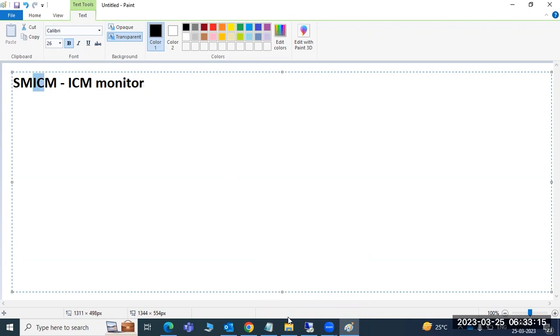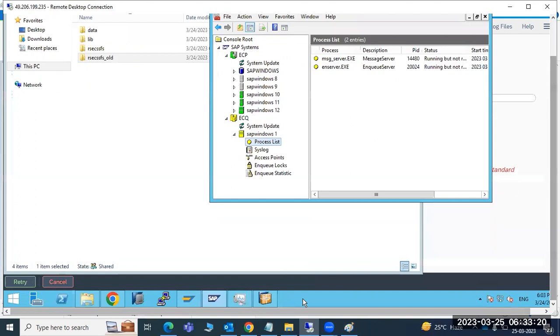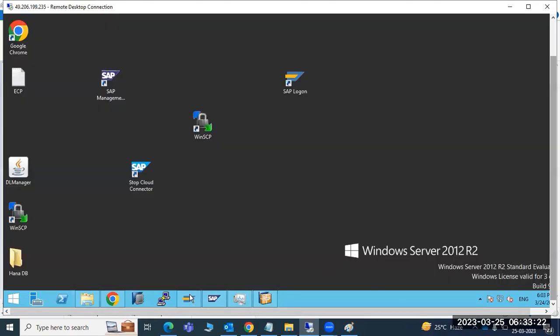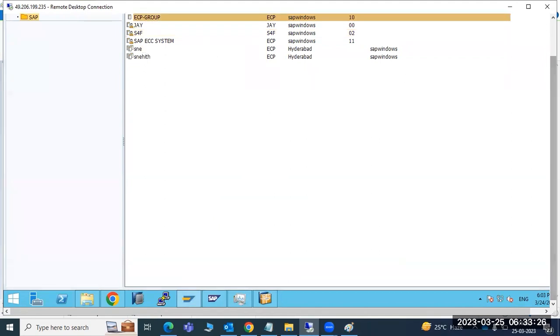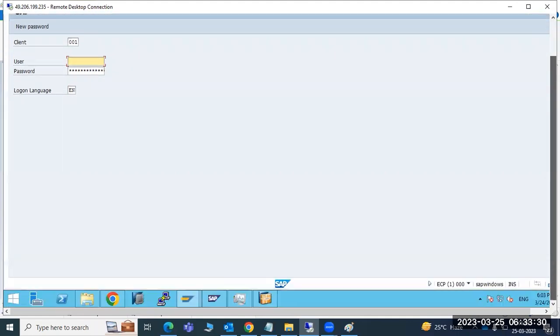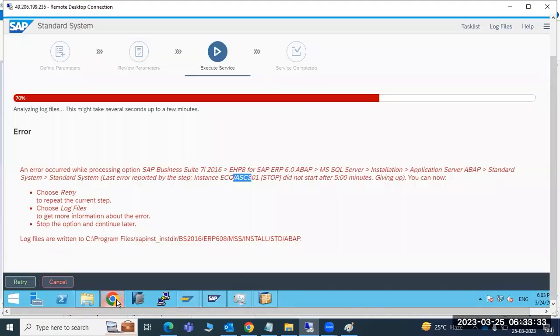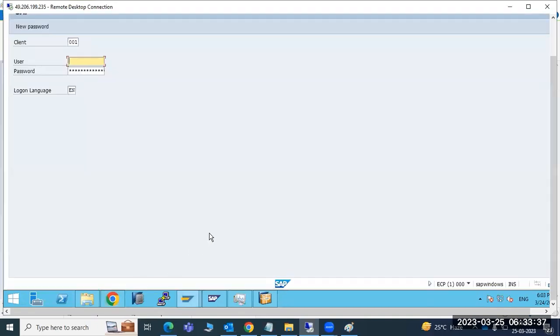So nowadays, what we are doing, we are logging in with the browser, right? We are logging in with the SAP Logon Pad, and we are monitoring our systems and everything. But not only here, a few people will log in through the browser as well. Through the browser also, we will log into our system.